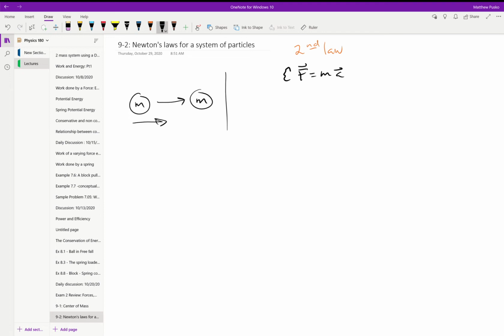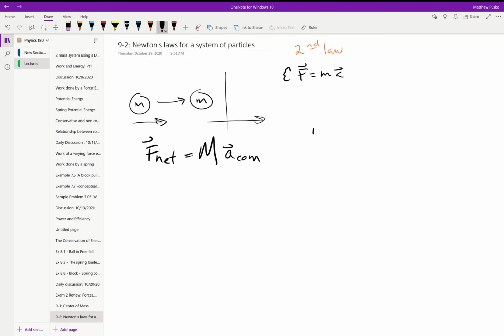But basically, the whole system, if we look at the center of mass, is still going to be moving to the right. And any collision between two billiard balls or two objects, the center of mass is going to stay in the same spot and move off together as if it was one. So what we're going to say is that the net force, or the summation of the force, is equal to our combined mass, a capital M, times the acceleration of the center of mass.